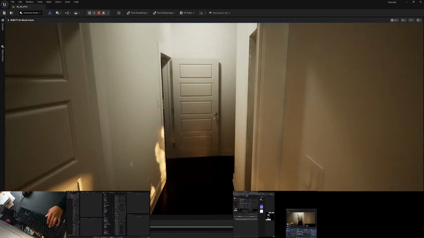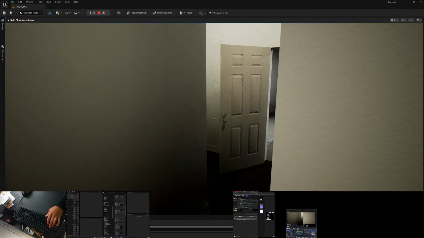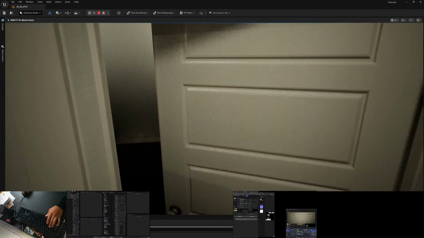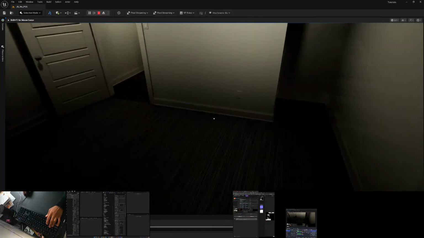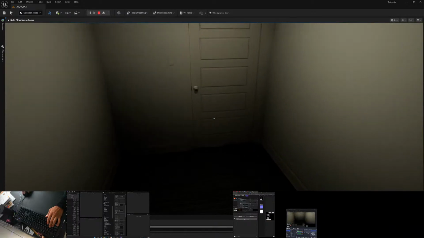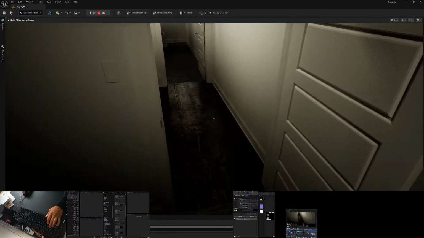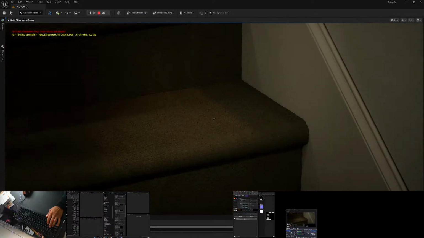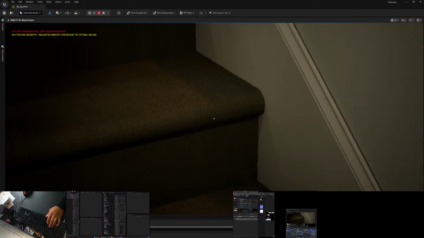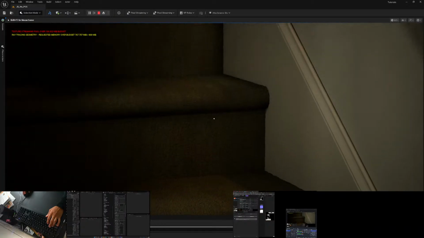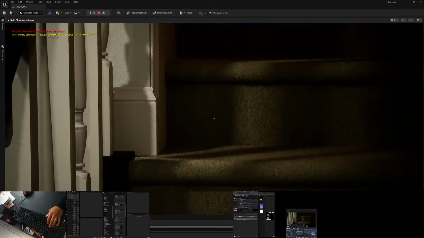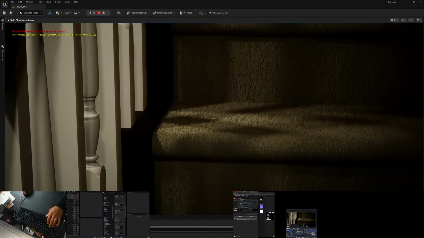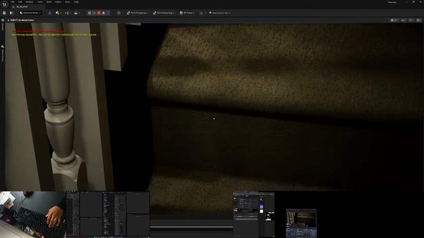Let me think. Is there anything else? Happy to answer any questions while we're on this stream. But I think carpet, that's its own separate mesh and material. And this carpet on the stairs actually uses displacement to get that real 3D carpety look that I've been so anxious to figure out how to do.